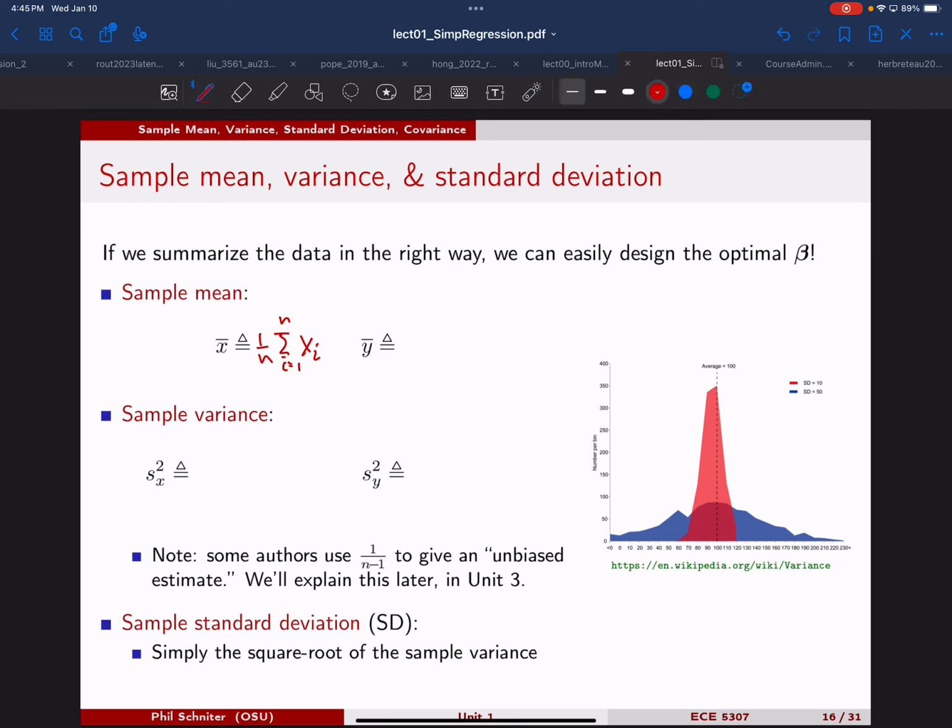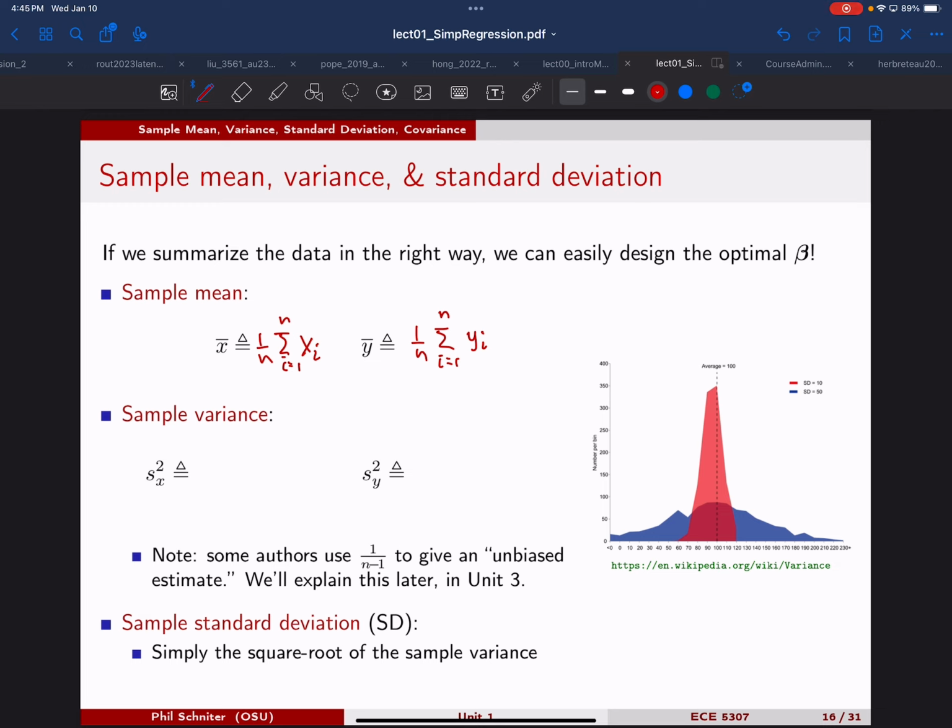We can do the same thing with the y variables, which are the targets, the things we're trying to predict. And we have n of those, so the sample mean y bar will be 1 over n times the sum of the yi's, where i goes from 1 to n. So intuitively, that tells us the average value in the x's and the average value in the y's. Now, the next most important thing to know, once you know the average, is how much does it spread around that average?